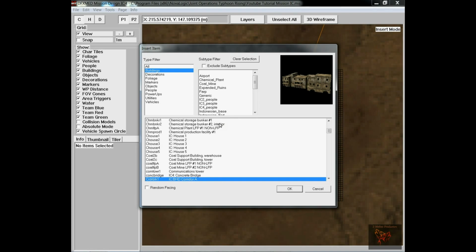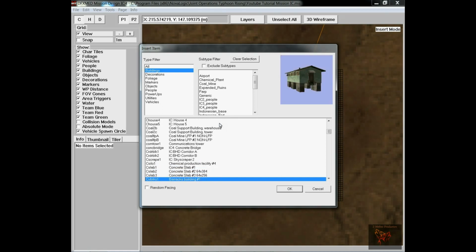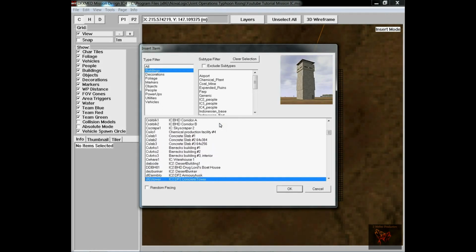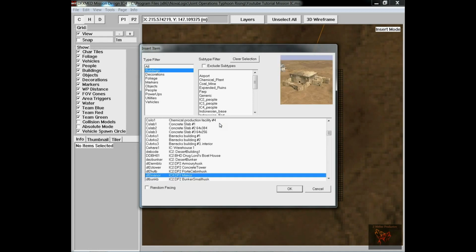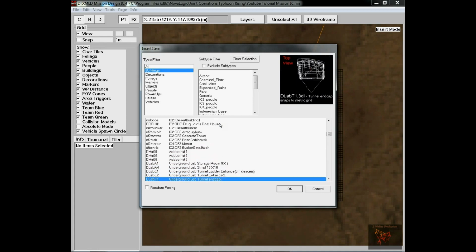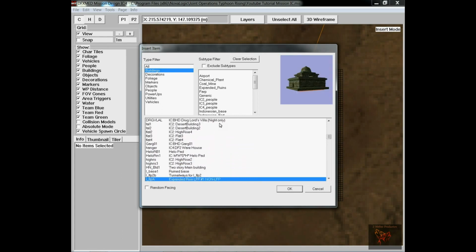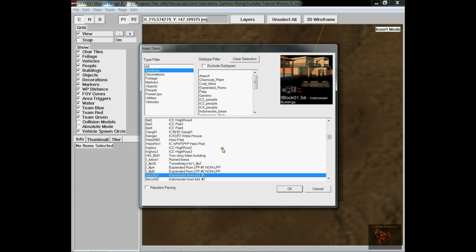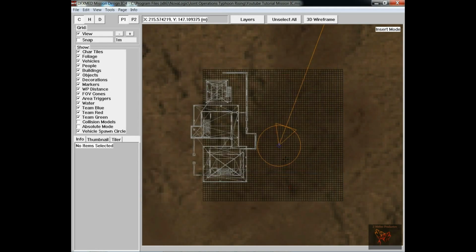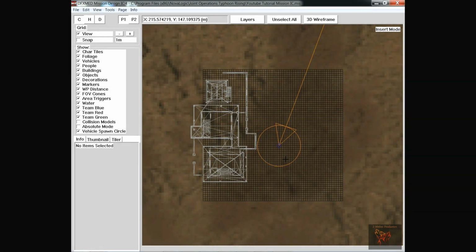That's a Black Hawk Down corridor. No, that's a bit big. We'll stay small for a bit. We will choose something like, I have an idea of what I want to choose. There we go. Let's choose something like this. That gives you an idea of how big it is. These are meter increments, and that's quite a big building. On the left hand side here, there's info, which is on now.